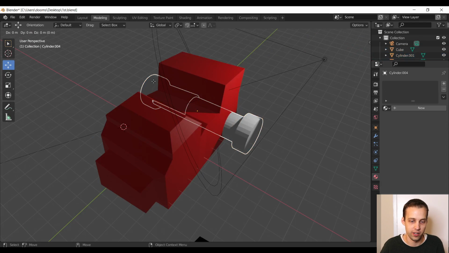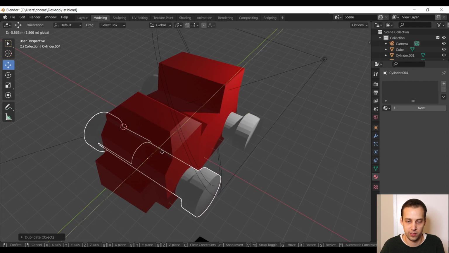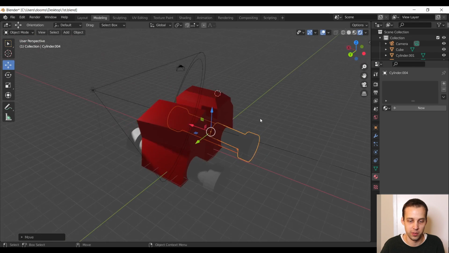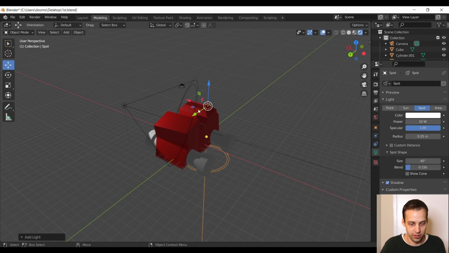Let's take these two tires, and we're going to hit Control D and then escape, and we're going to move them forward just to replace the other tires that we had before. Let's add another light for the other side. We're going to do a spotlight.